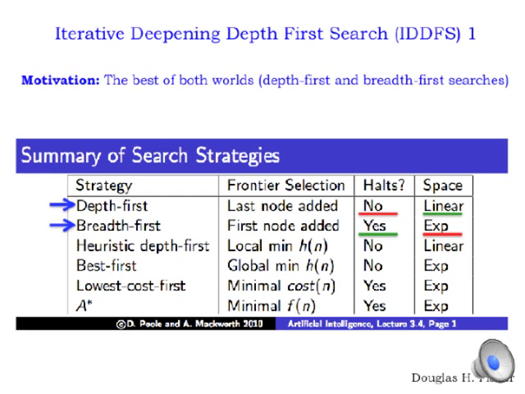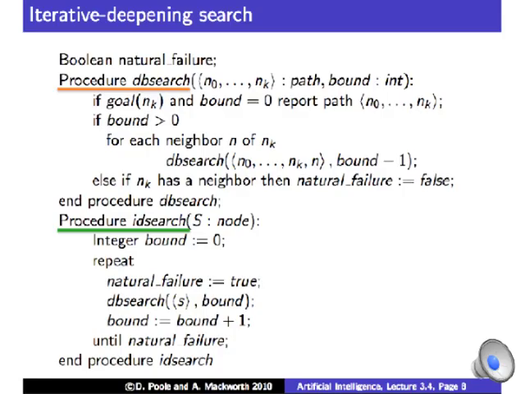The problem is it's exponential in space as a function of the length of the path. It's very expensive in terms of space, and therefore in practice in terms of time too, because we may run out of space and have to go to slower memories, rather than relying on a fast cache. So iterative deepening depth-first search is motivated by trying to achieve the best of both depth-first search and breadth-first search while avoiding their difficulties. Here is a pseudocode for iterative deepening search that is given by Poole and Mackworth.